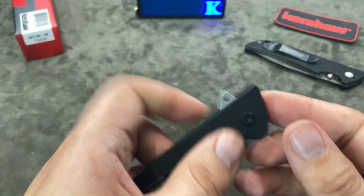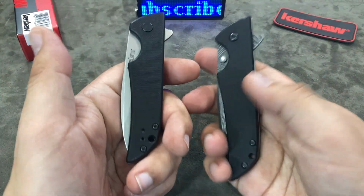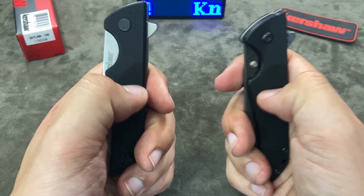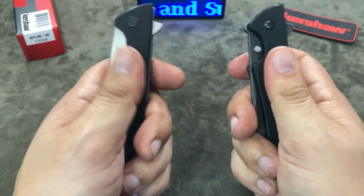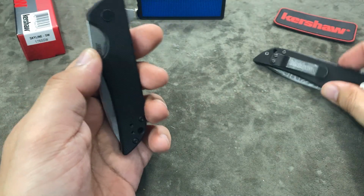I think that's pretty neat. The G10, just a standard black G10, and holding it in comparison to the original Skyline's G10, identical feeling. So it's just as grippy. It's not super rough. It's not like Cold Steel G10, but no issues there.